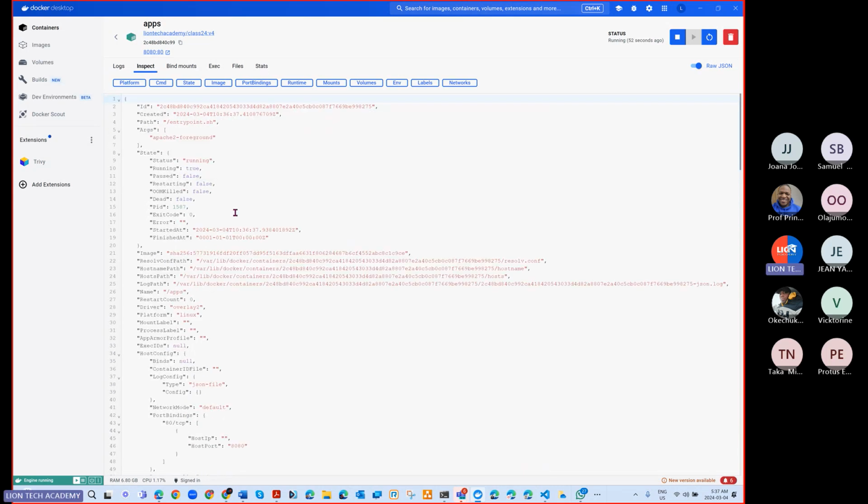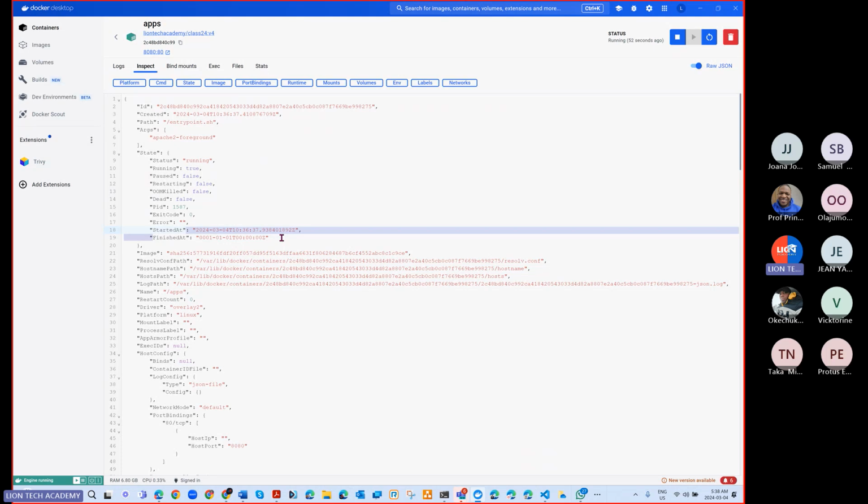Okay, so you can see that the application is running. It's not bursting, it's not restarting, there's no OOM failure, and it's not dead. The PID is equal to the process ID. You can see when it started, and of course it is still running, so it's not finished yet.